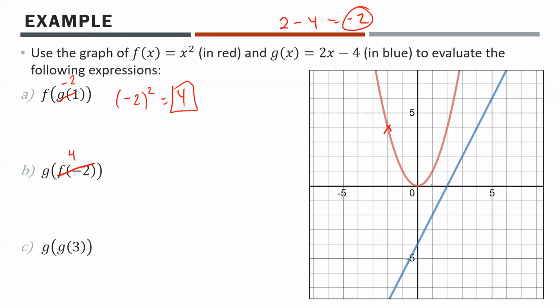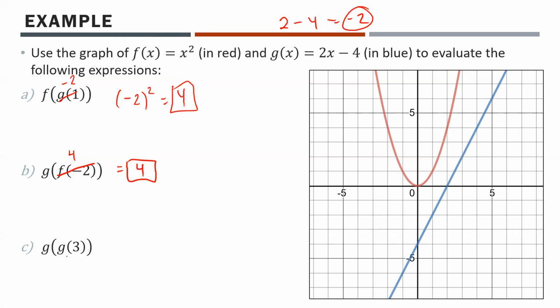So looking at your graph, we can go 1, 2, 3, 4, and we can see that g of 4 is equal to 4, okay? So that one, I didn't do anything algebraically at all. I just looked at the graph, and the graph was able to give me that information, which is really convenient if you know how to do it. I'll do this next one just graphically as well.